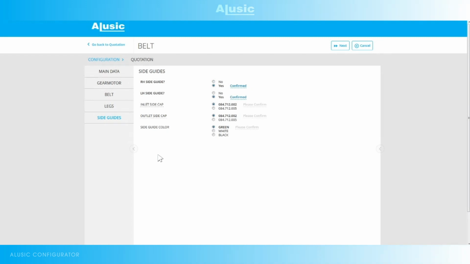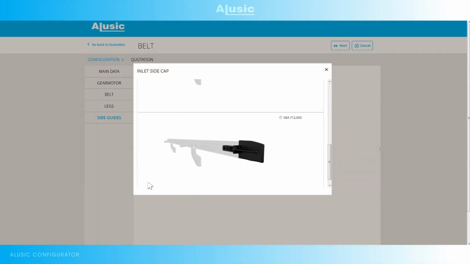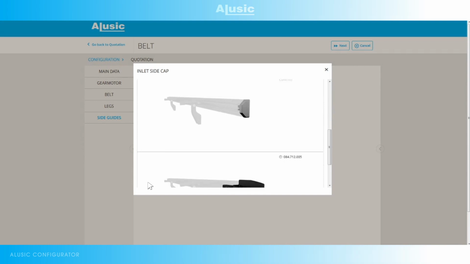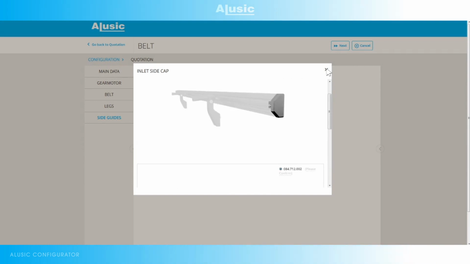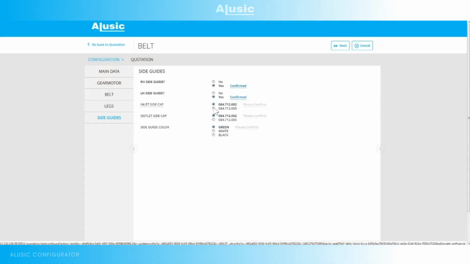And we can also choose the type of cap: an end cap or an entrance cap. In this case, we'll choose an input entrance and the end cap at the exit. As we've chosen a white belt, in this case, we'll also choose a white guide rail. Our configuration is finished. We only have to confirm and save it.